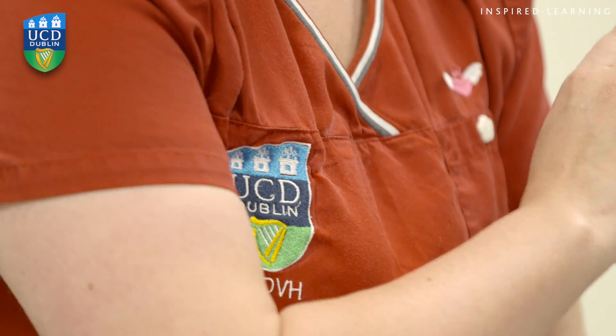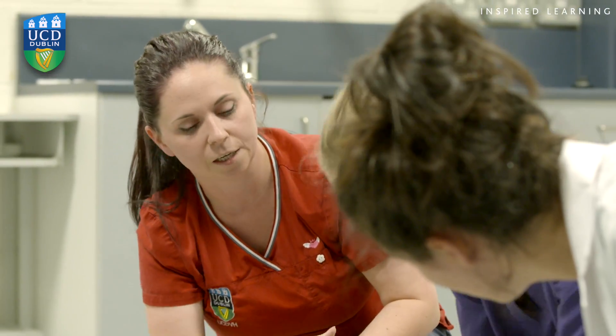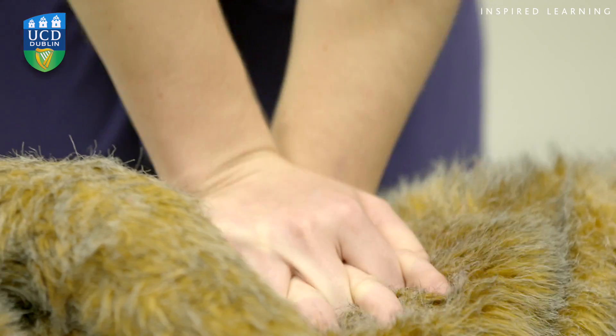We also have a CPR dummy that we can practice doing CPR on, which we carry out every single week. There is always going to be a difference, but having the facilities of the model dog for doing CPR means you're not as worried — if the situation does arise and a dog does crash when you are on your ICU rotation — you know where your hands are supposed to be placed. Approachability is a huge part of my job; I want to make sure the students are able to come to me if they have any problems, if they need any extra advice, career advice, and so on.